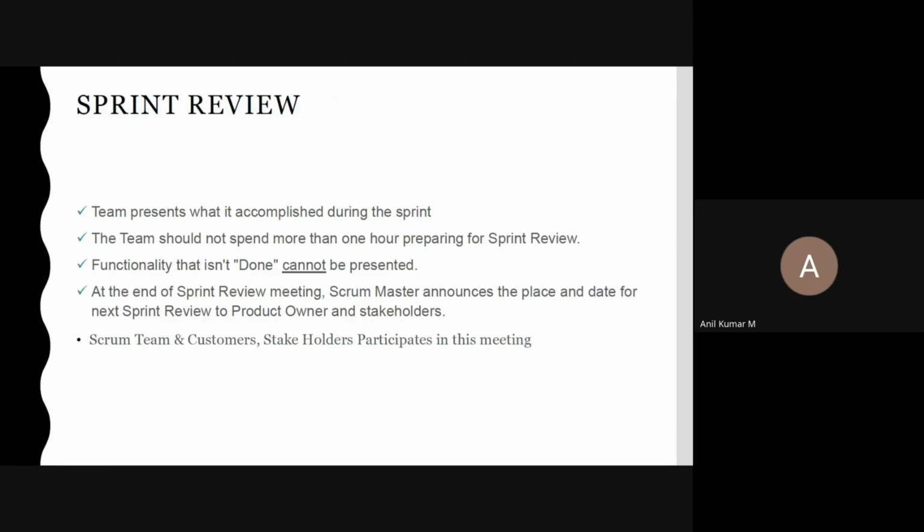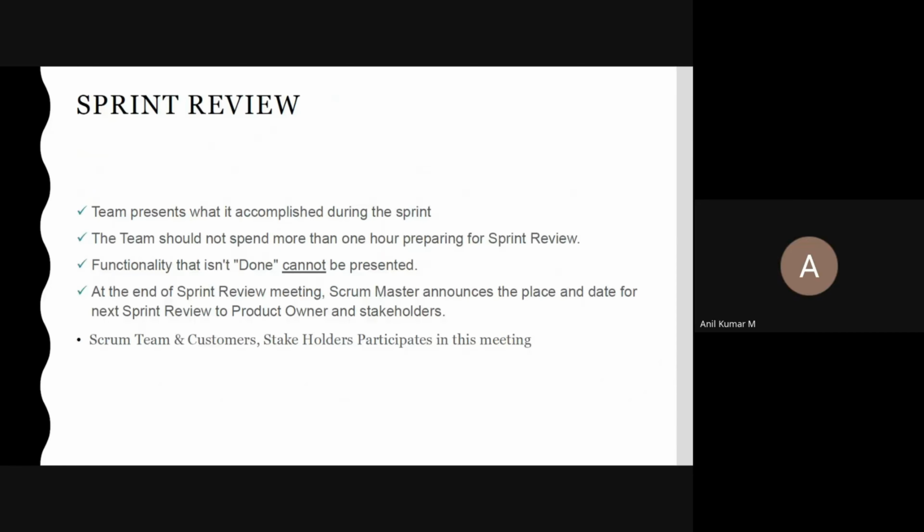So the scrum team members are going to give the demo of their work, of the user stories which they have completed. In this meeting, if out of 5 user stories any user story is not completed, you should not include that one in the presentation. You should keep the product owner informed, saying, sir, this 5th user story we couldn't complete because of so and so issues. We are going to work on this one in the next month's sprint. Like this, we have to keep the product owner informed.